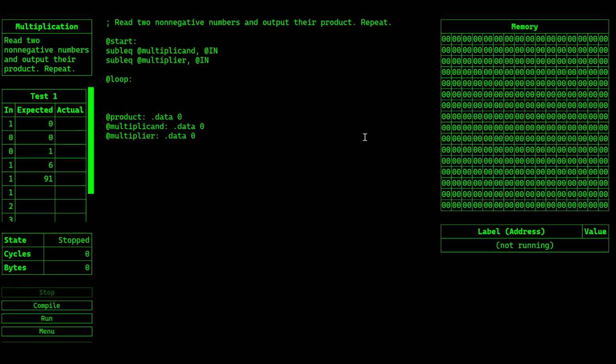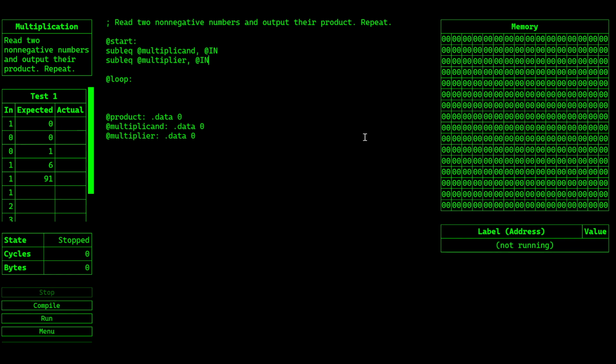Actually, wait. I can't easily do that because I can't detect zeros instantly. Right. Well, but I can sort of detect... I don't know.